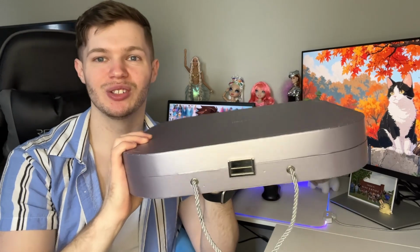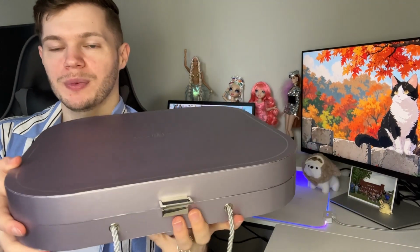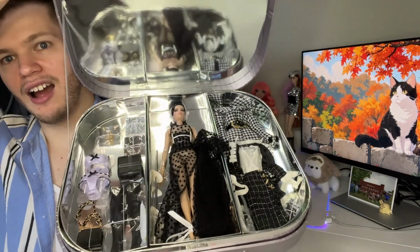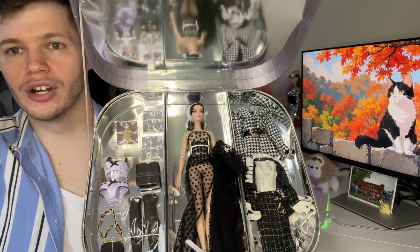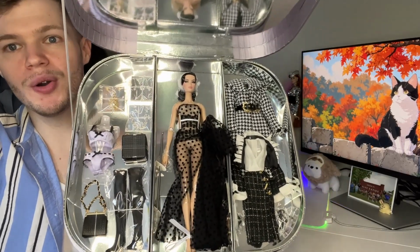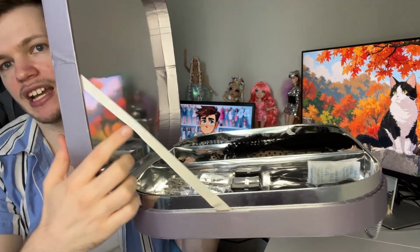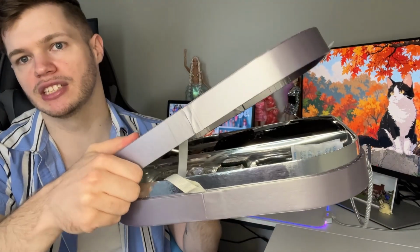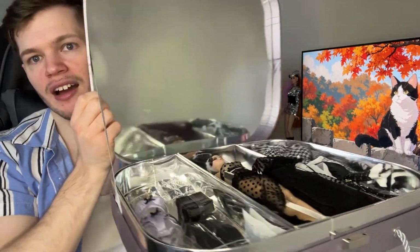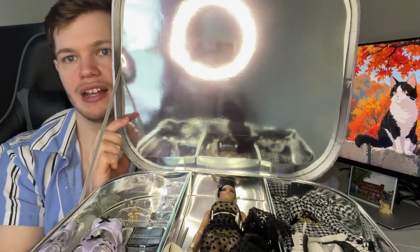Now let's get into the doll, and I just want you guys to be able to see it how I did when I first opened it. So, I just hear an angelic chorus when I open it. So beautiful, and there's so much to see. And that's what I was talking about. This is what was sticking out of the side. It was just this ribbon. When I closed it, it was still sticking out. So yeah, it has this fully reflective surface. You can now see the ring light and everything.